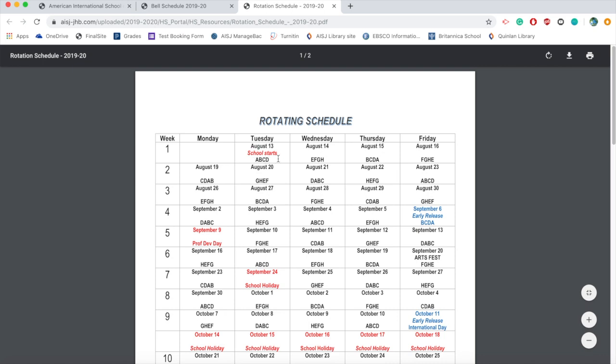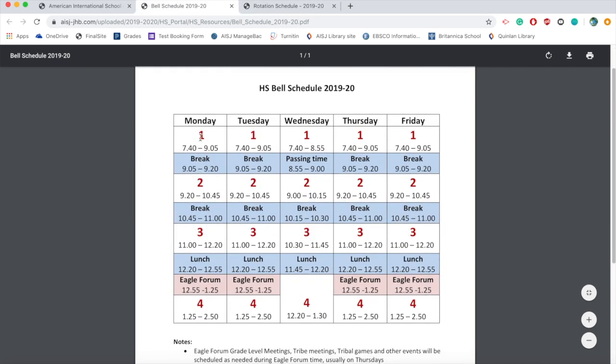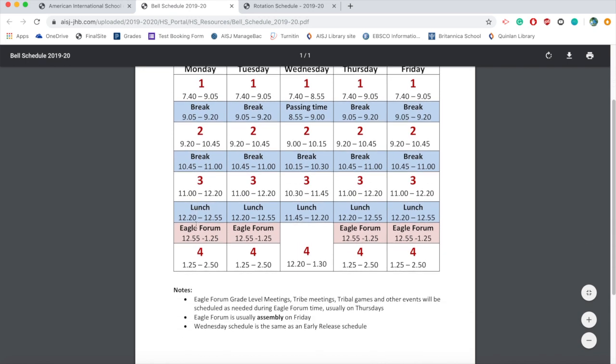With this schedule, it shows you what's the first block that you have, how long it's gonna be, when is break, and when lunch and Eagle Forum is.